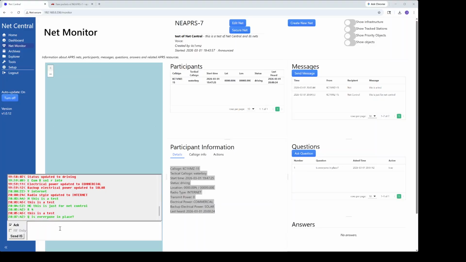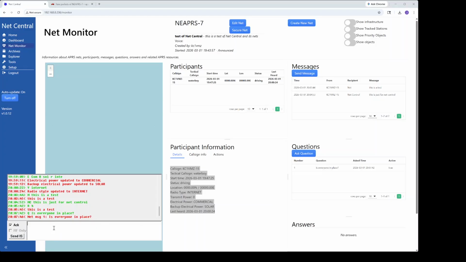This sends it to Net Central, and then Net Central will send the question to everyone. Is everyone in place? You can see that the question shows up in the web UI in the question section.